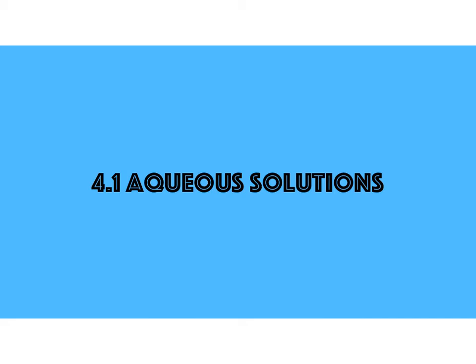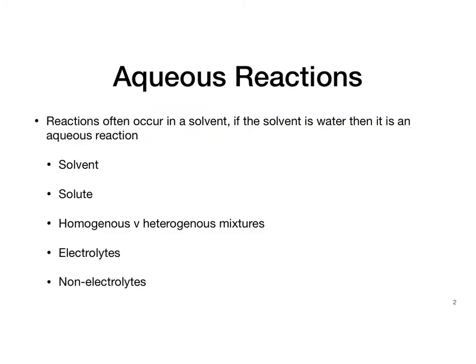In 4.1 Aqueous Solutions, we're going to start to think about what it looks like when we dissolve a compound in water and what happens when a reaction occurs in water. We've seen aqueous reactions before, with a subscript AQ in a reaction. But here, there are a bunch of different definitions of the parts that we're going to think about.